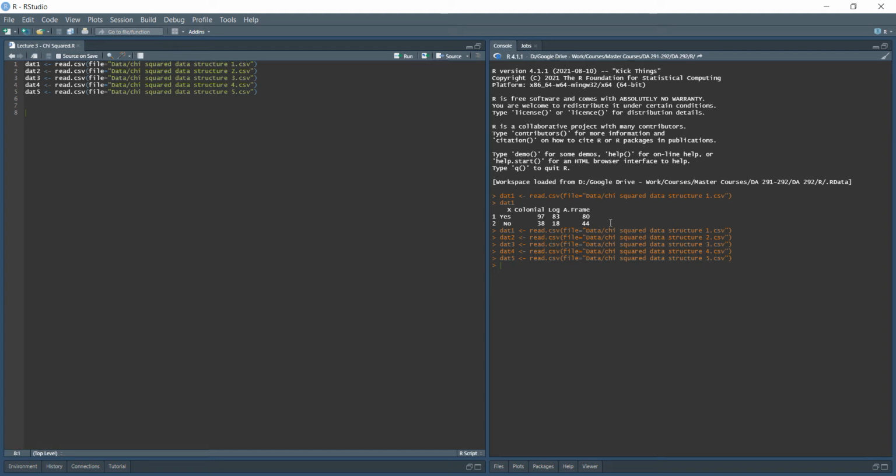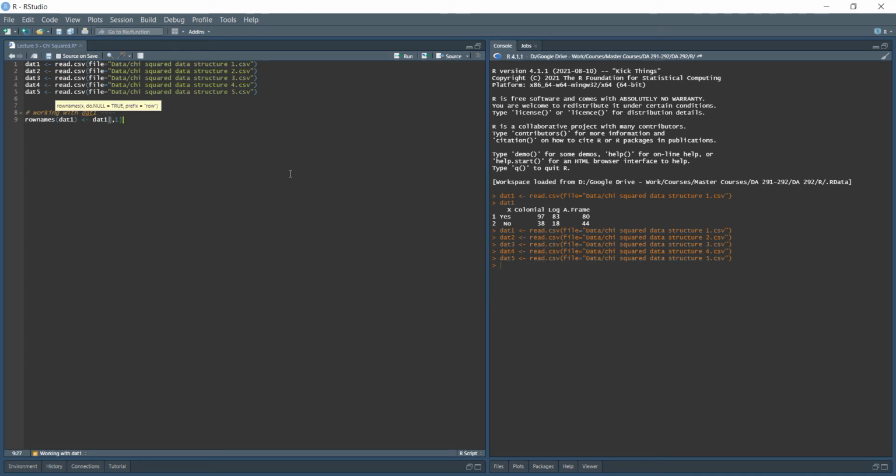But looking at this, the weird thing is that the yes and no aren't the row names. They're actually their own column that has its name called X. So that's kind of weird, and run two are the row names. So we'll need to change that up real quick. So I'll make a section title working with DAT1, and I make it a section title by starting a comment and then adding four horizontal tick marks or hashtags at the end. And then I will say that the row names for DAT1 should be the first column of DAT1.